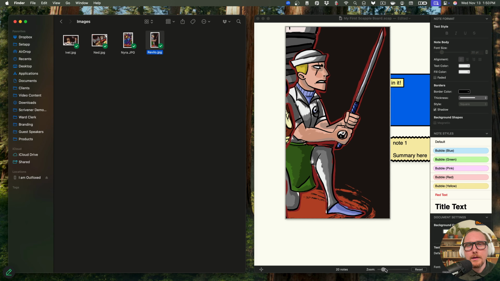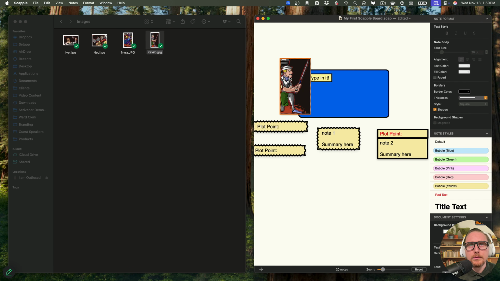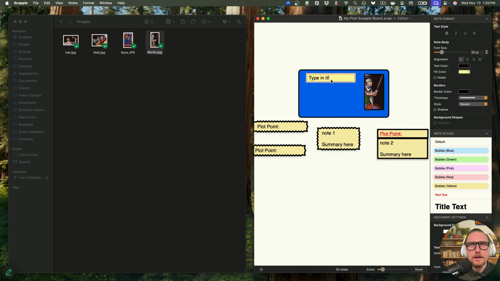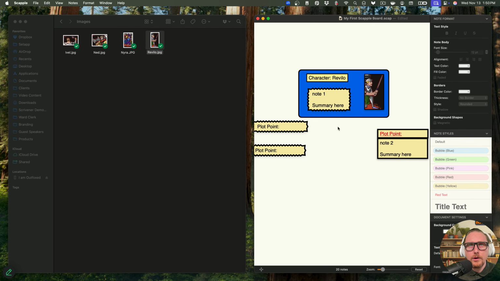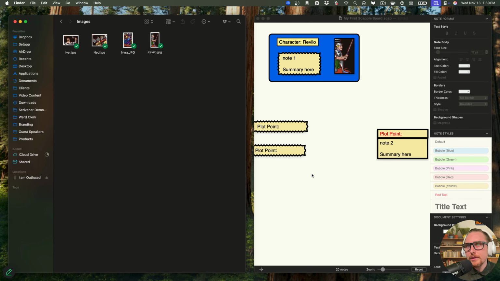And there it is. I can zoom out there a little bit, move it around. I can make it smaller if I want, so it fits onto this lovely little background shape here. I could even say, hey, character, we'll call this Revelo. There's Revelo. He's got his little space, and there's his little note. Boom. And guess what? It all moves together. Oh, I love that. You can make that bigger or smaller. Maybe you're just starting really simple here. You could put all sorts of fun description information about your character right there in Scapple. And basically, you could flesh out and build a character in Scapple before you even open up Scrivener, which is, to me, awesome. You can decide how you want to do that.